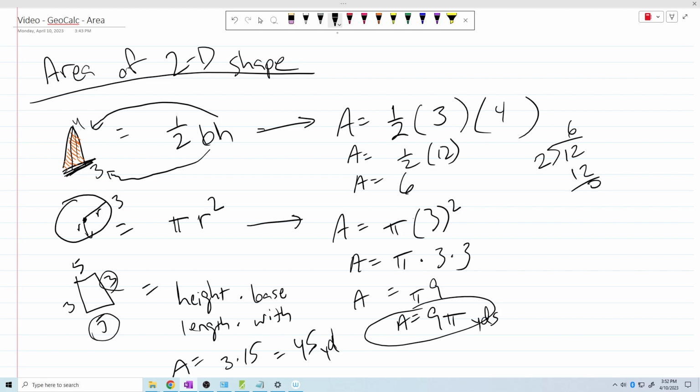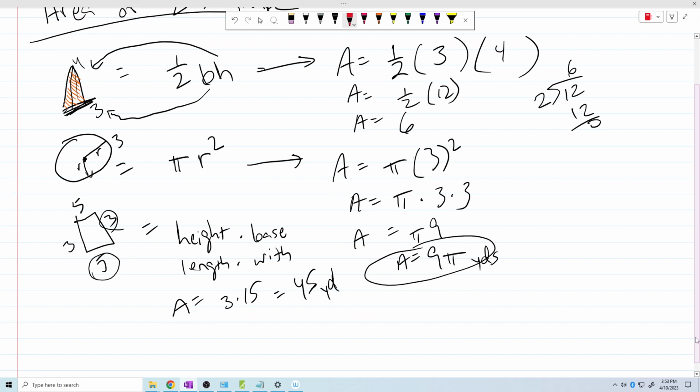The important thing for us, I just want to get you to the point where you can get the number. But again, understanding what area is, the amount of space that a shape occupies, understanding that each and every shape has its own unique formula, identifying the formula, and then plugging in the appropriate numbers into the formula, and then making a computation. That is what's important for our class. So understanding how to do that is what's essential here. So yeah, that's basically it. Area of 2D shapes. You're going to get a lot of practice here later. Circles we're a little familiar with.